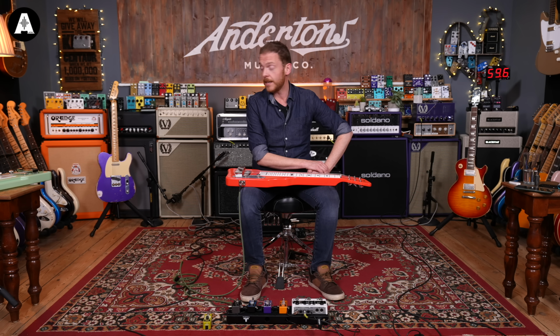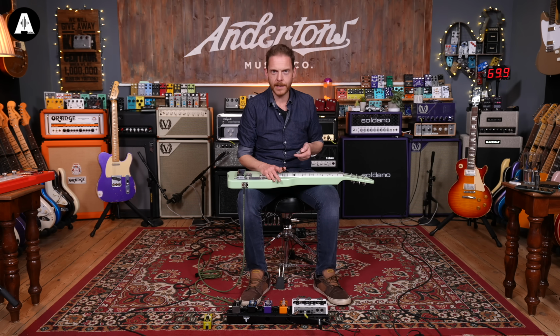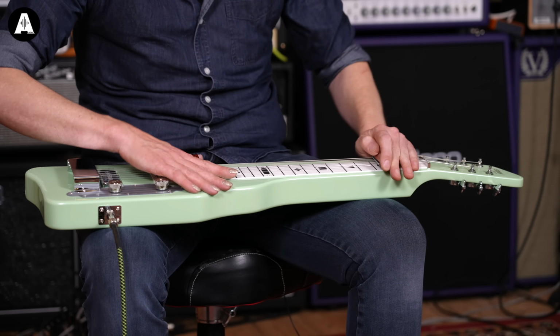Let's move on and look at the Broadway Jade version and see how it sounds in a more traditional Western swing tuning of C6. C6 tuning, this is your traditional Hawaiian slide tuning, Western swing, all of that stuff, because it sounds like this.